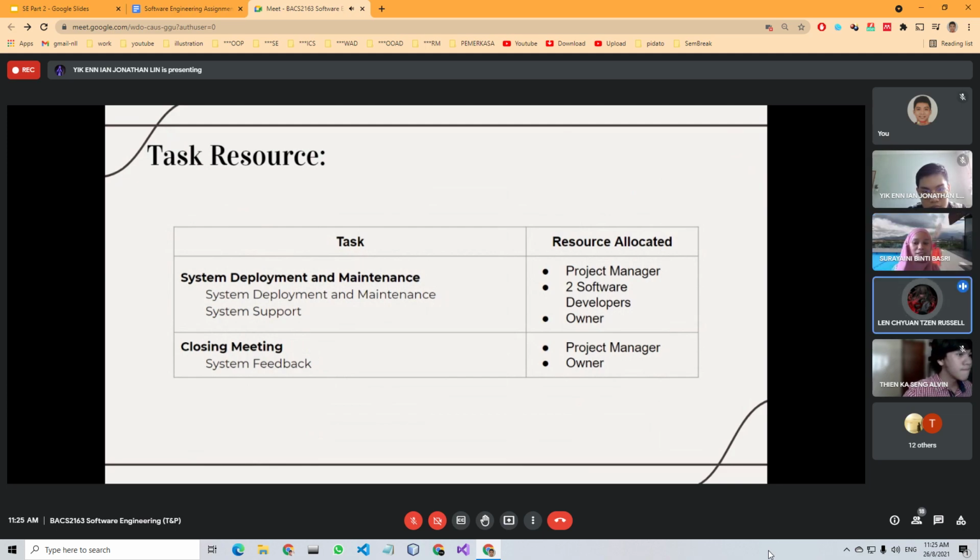Can I use the developer as the maintainer? Yes, like I said just now.